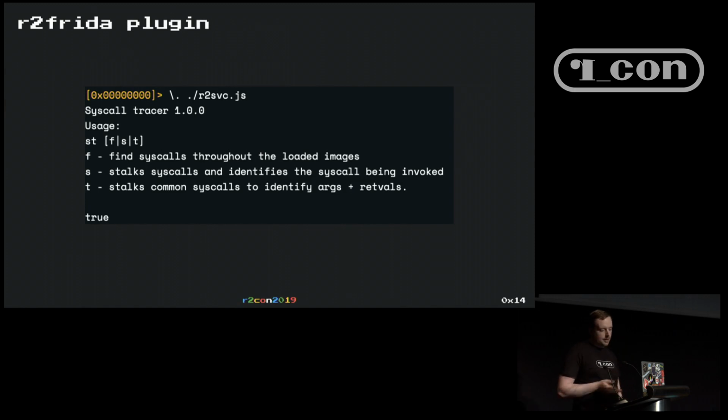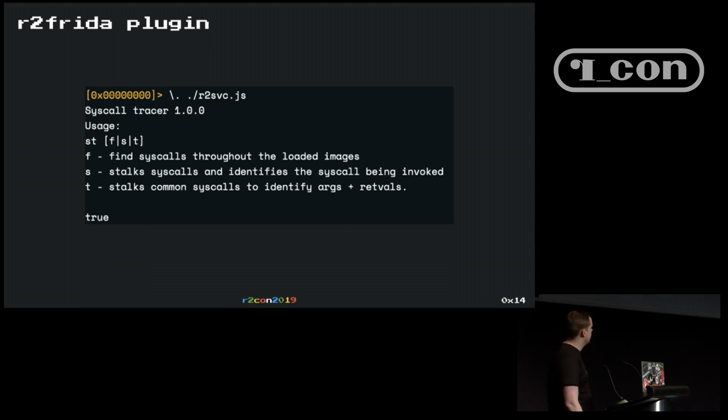So basically the next steps were, okay, we can do this in Stalker, we can script this stuff, but I was looking in the last few weeks and saw that you can actually write plugins for R2. So I figured, if I can write a plugin that will do this easily, I don't have to worry about chaining the different commands, or if I want to replace certain system calls, I can put that all into a plugin and make it really easy to use. So commands will probably change.